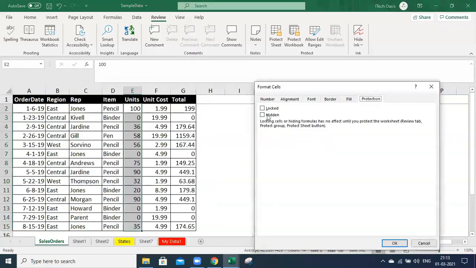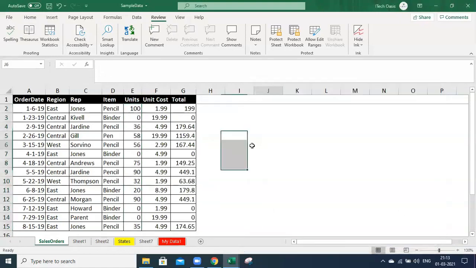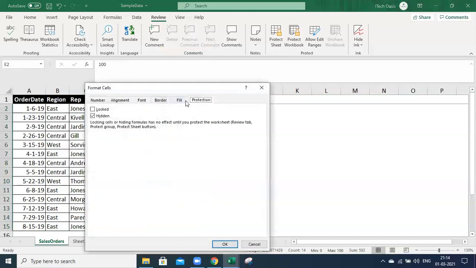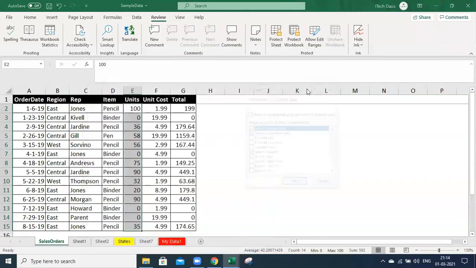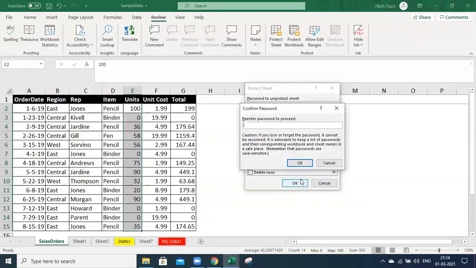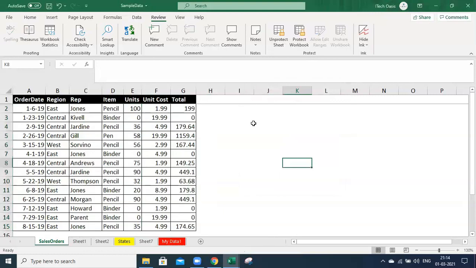In the Protection tab, there is another checkbox which is Hidden. So what is this Hidden option? If I select this option and click OK, nothing visually is going to change. All the cell values are there, and I can also see the cell value in the formula bar. But now I protect. As I know, these cells are unlocked, since Locked is not checked, and these are hidden. So when I do the protection, which is 123, and click OK, then 123 again, what is going to change with the Hidden option which we checked?